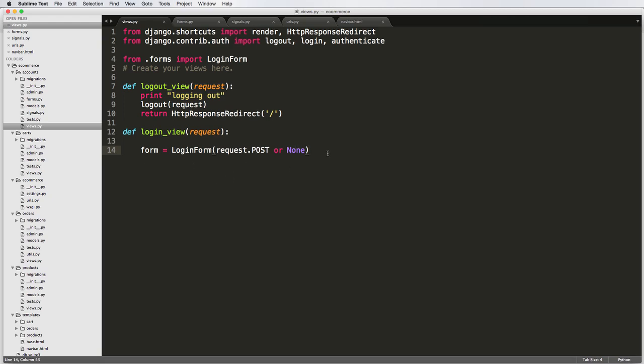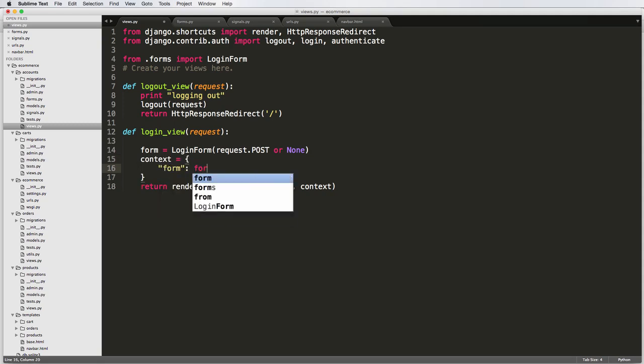All right, so now we have this form here. And what we want to do is return render. It's going to take in the request, and then we want to use our template. So I'm just going to use a basic form.html here, which we still have to create. And then our context, I'll just type out context and then put the context up here. Our context is going to be a dictionary that's going to include form and form. All these names are arbitrary. You could call it whatever you want, but calling it form makes it a little bit easier to work with, especially the context variable. What the variable is in the actual template also makes it nice and easy for us if we call it the same as what we set in our login view.